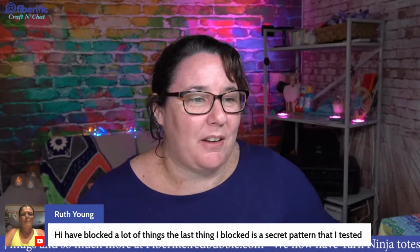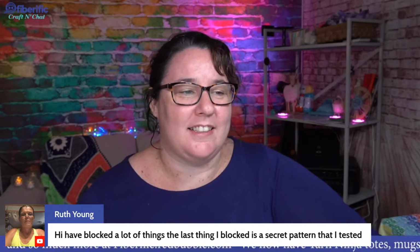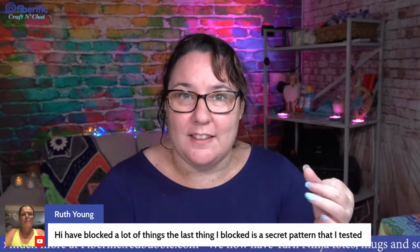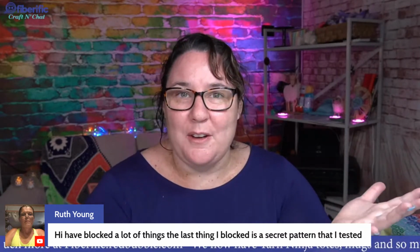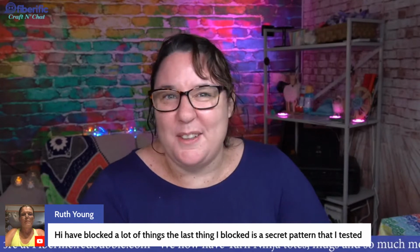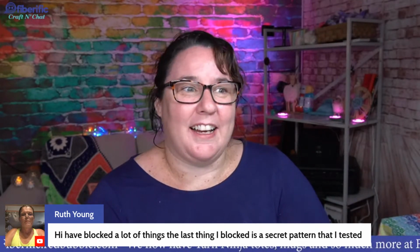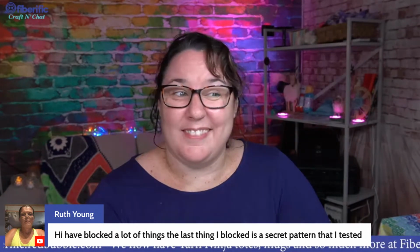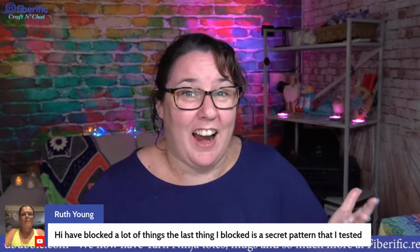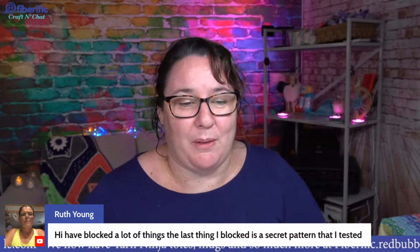Ruth says, I have blocked a lot of things. The last thing I blocked was a secret pattern that I tested. And that's a thing as well. You've done something for a designer where you have been able to help and assist them. Imagine if you didn't bother blocking it. You're like, here's the photos. The designer would be like, thanks, I think. Thanks for your work. It looks not great, but double thanks. So it's awesome that you have blocked that.